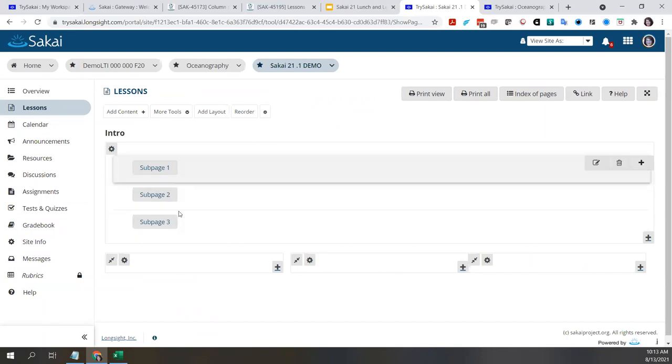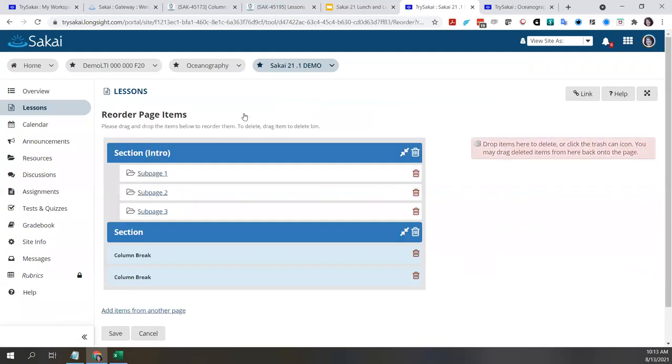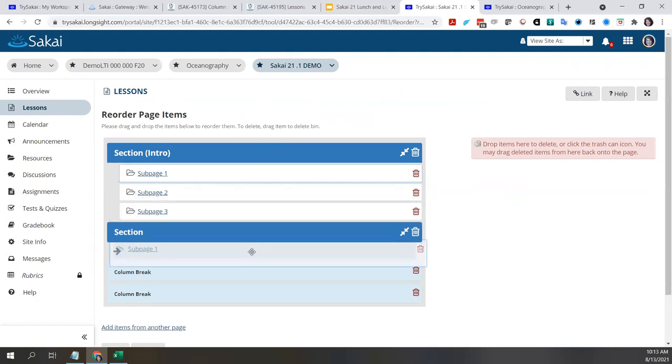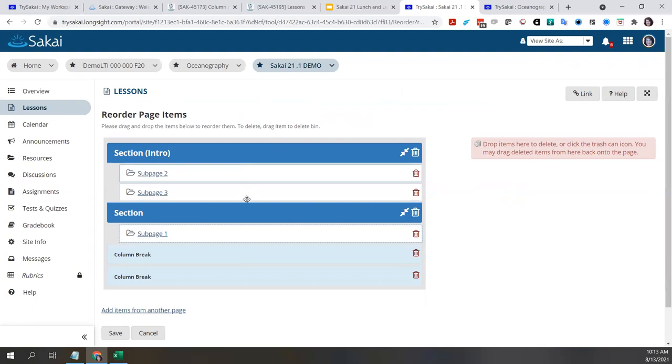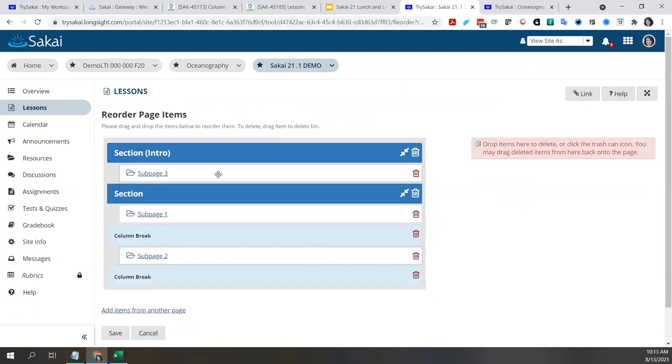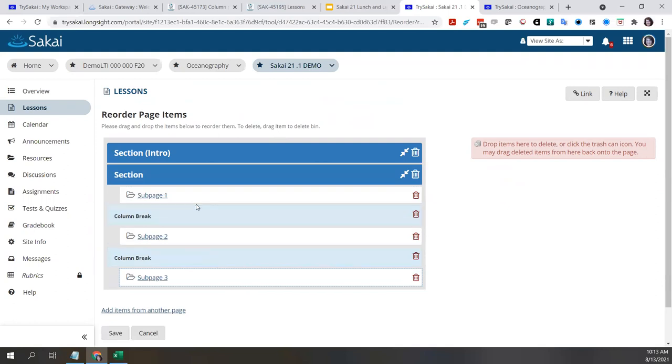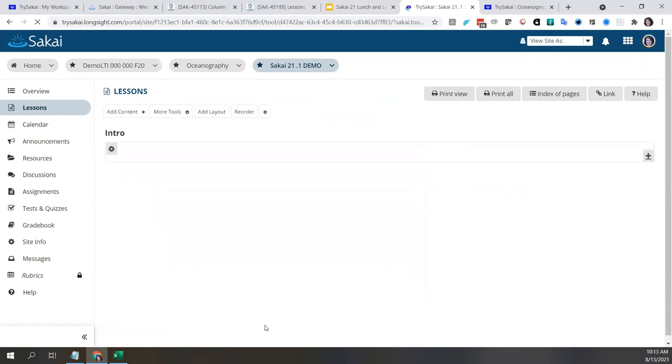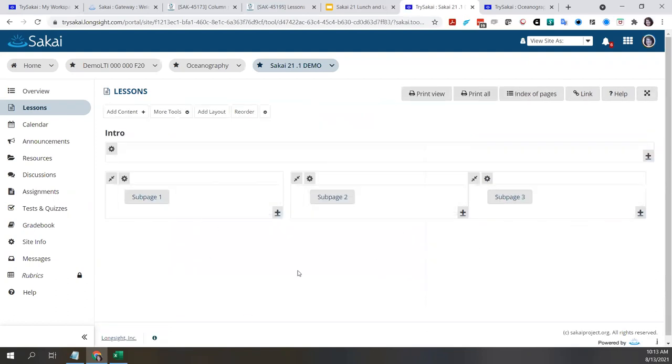And you see, I've already got a page with a few items on that. So one of the neat things that you can do is you can use reorder here. And this will probably look a little different to you if you're used to what the old reorder looked like. This is much nicer. And you can still drag and drop in here. So you can move these around. So I'm going to move them into the appropriate buckets where I want them, and then save. And now I've got my page arranged as I would like.